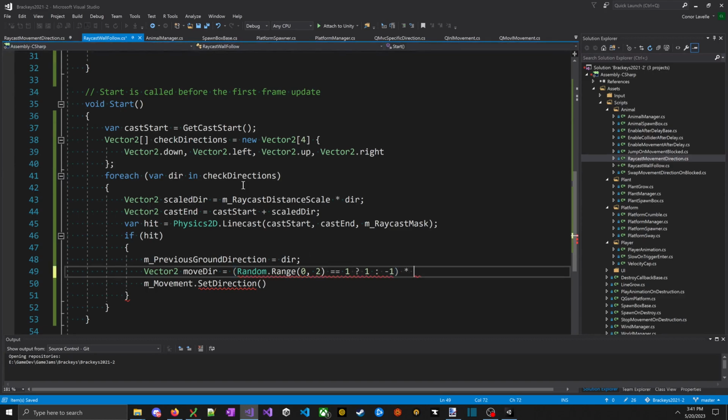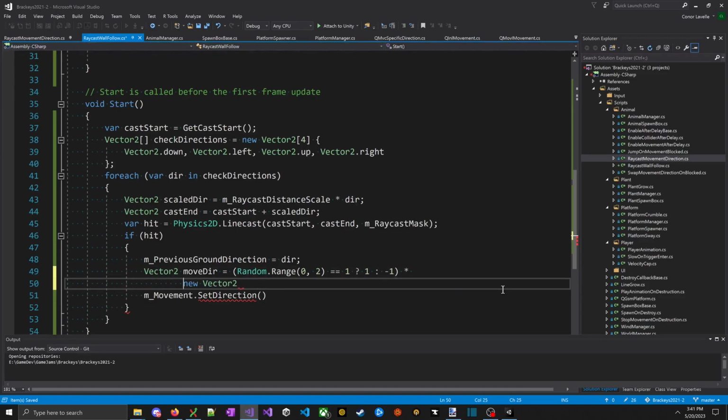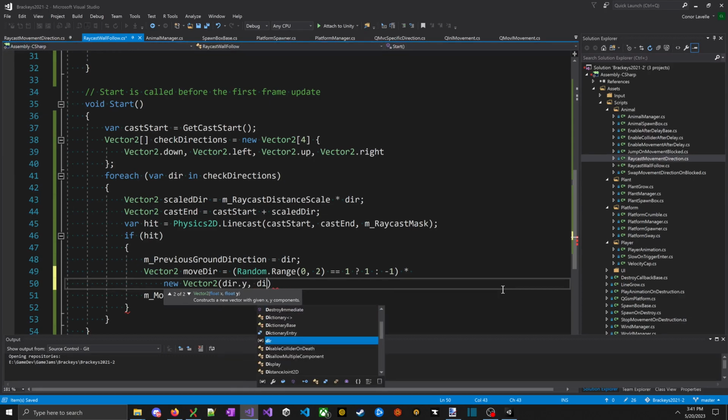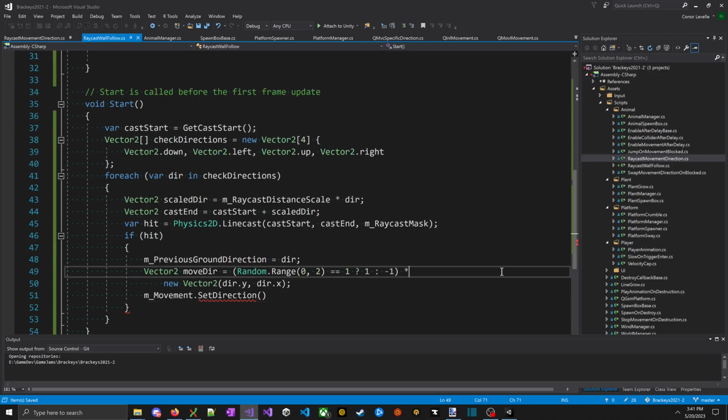Is this not allowed? No, that's good. Times new vector 2. That's fine. Dir.y, dir.x. So it flips the axis and randomly rolls positive or negative and moves.